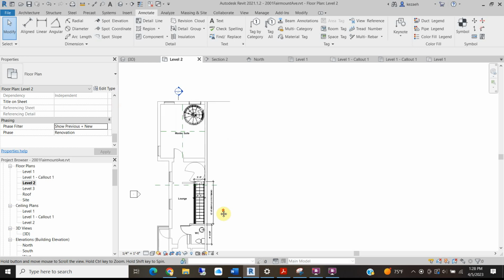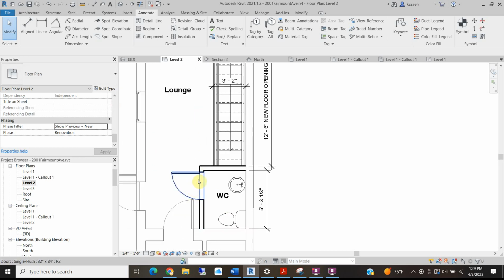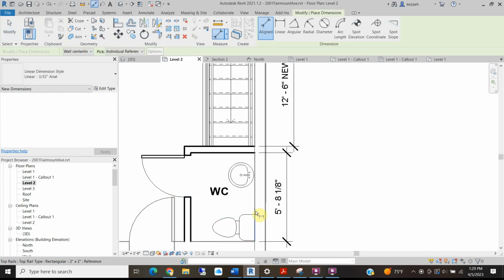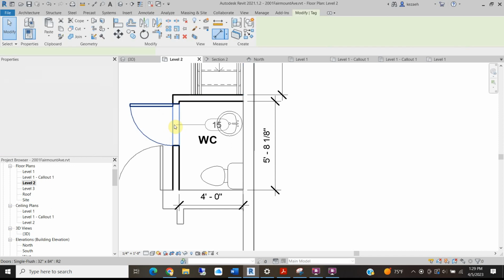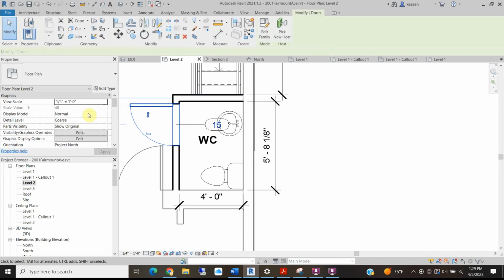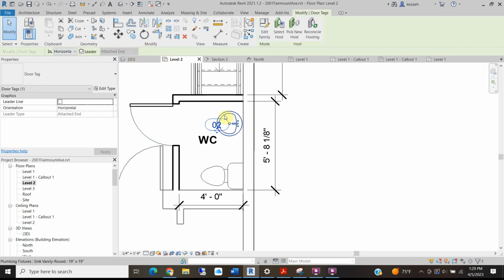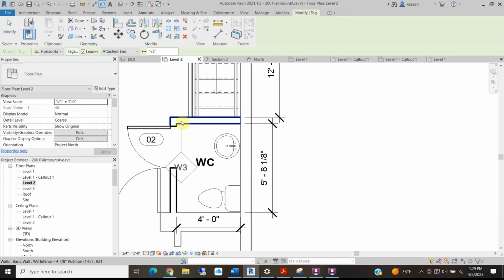So I'm just dimensioning in the new stuff. So that's new. I think that's the only thing that's new. Over here, I have to dimension a little bit, and I have to tag those walls. So I'm going to dimension what the width is here. And then I want to tag this door. I'm going to make this door 02. Uncheck my leader, bring this in. And then I want to tag these walls. So TG, and those are both W3 walls.